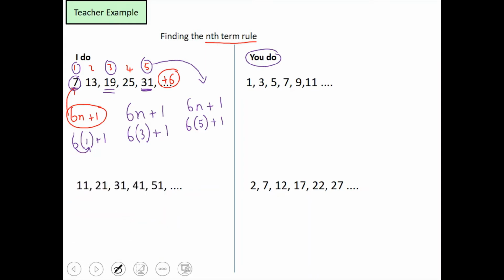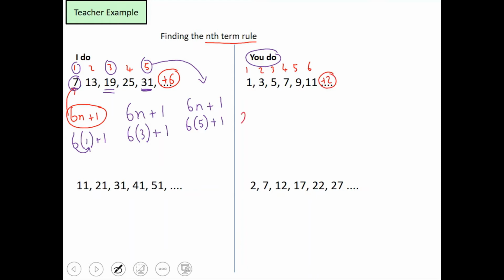Right, before we start this question, I'm going to put the terms in here. The first term is 1, the second term is 3, the third term is 5, the fourth term is 7, the fifth term is 9, and the sixth term is 11. We need to know what the difference between each number is. So we can quite comfortably say if you add 2 every single time, the rule is add 2. And like we did previously, under the first term up here, I'm going to write 2.